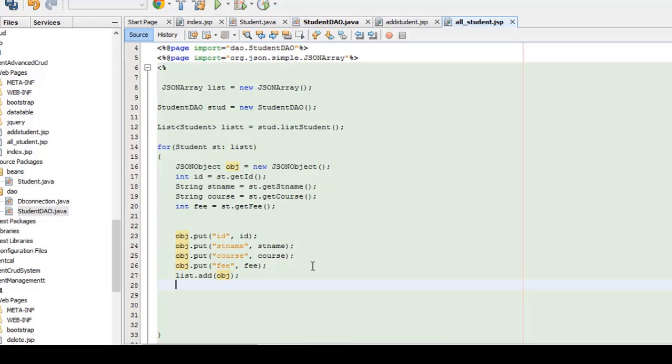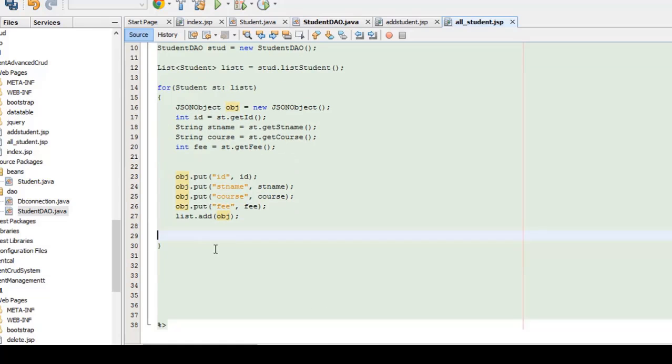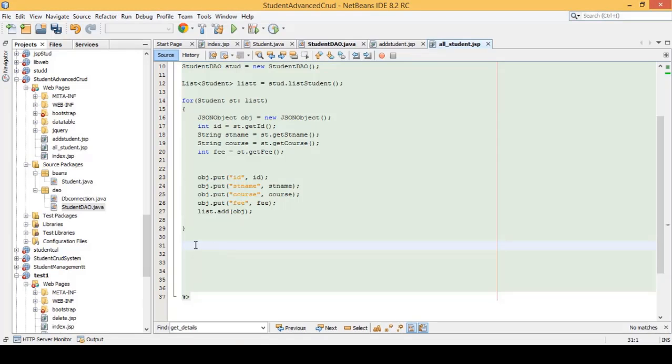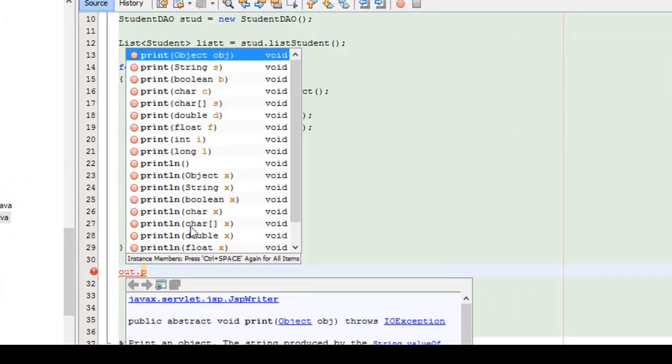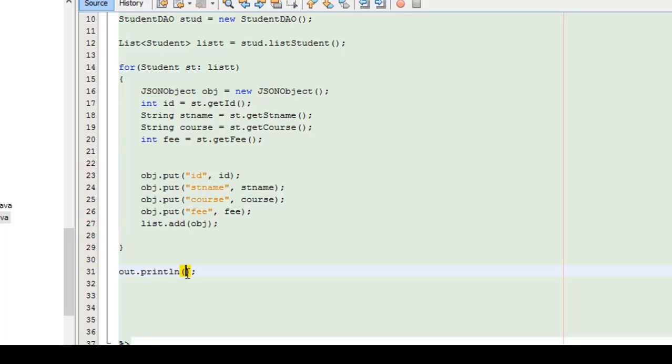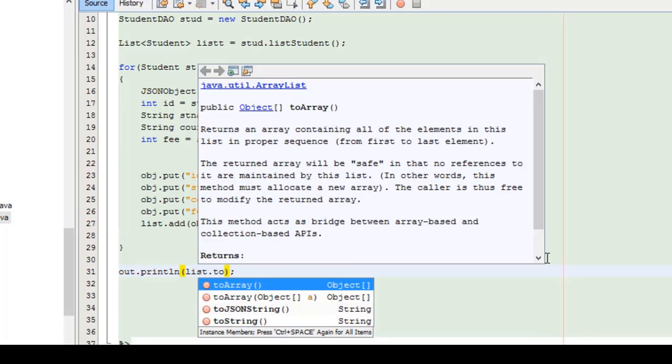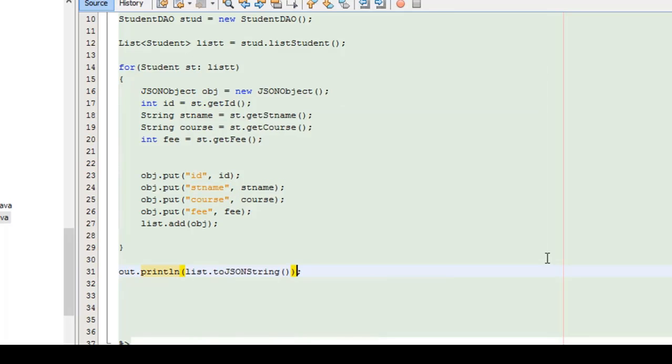After that, we write out dot println, list dot to JSON string.